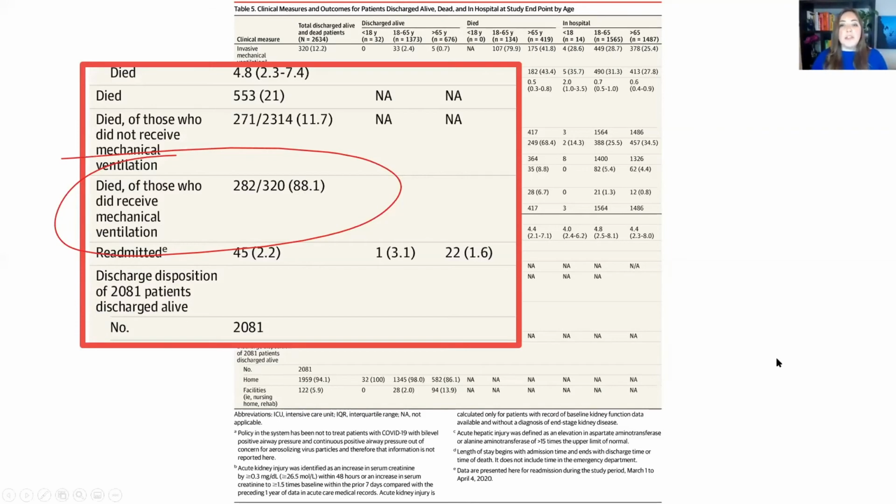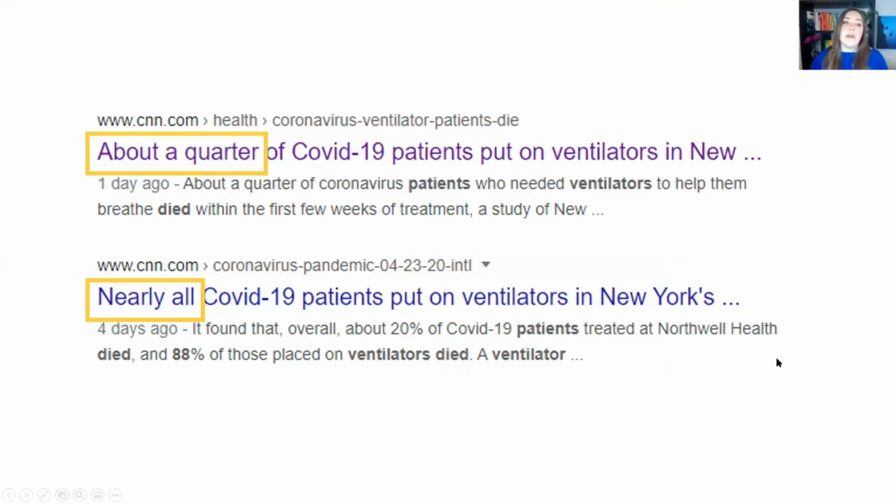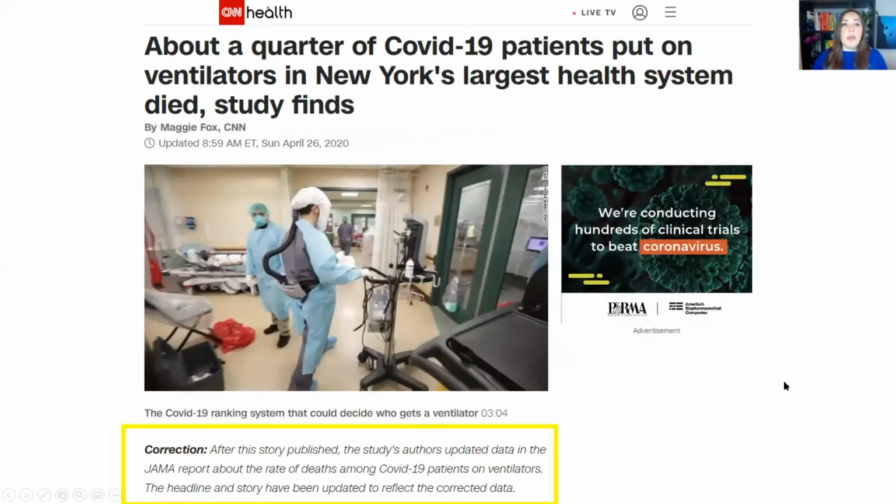And so we saw that journalists actually had to correct their headlines after that was called to their attention. You can see that when we looked at how CNN corrected a headline, for example, they had to change their headline from nearly all patients to about a quarter. And those are two very different messages, right? And that's important that we go ahead and hold journalists and others to account in how information and data from complex medical journals is being translated into more accessible information in headlines and in charts and graphs that are shared through the news media. Journalists have been doing tremendous work.